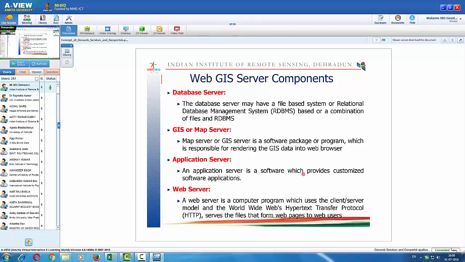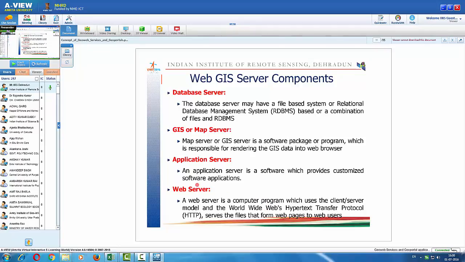The application server is again software which provides customized applications as per the requirement of any theme. The GIS server will be generic in nature, but the application server gives me applications for urban planning, land resource management, disaster management, and so on.